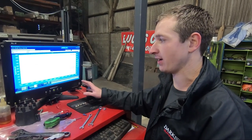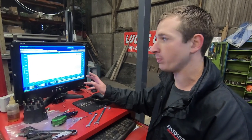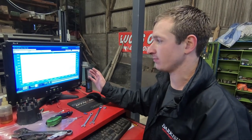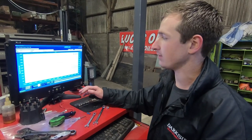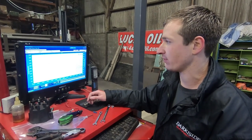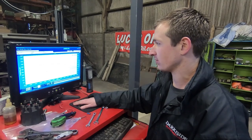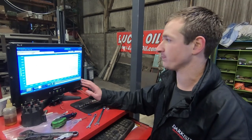The next upgrade for this car, to get any more from it, would be a bigger fuel pump. So we'll be putting a CP3 pump from the earlier engine on to start. See what that does. That should in theory let us max this turbocharger out, because at the minute we're running 17, 18 AFRs without the water injection, so there's still a fairly big amount of power potential left there, and the turbo's only running 2.4 bar, 2.3 bar maybe. We can run this at 2.7, 2.8, so it would be nice to do some more testing today, but we've done enough. We'll do some more testing with a bigger fuel pump in a few weeks.